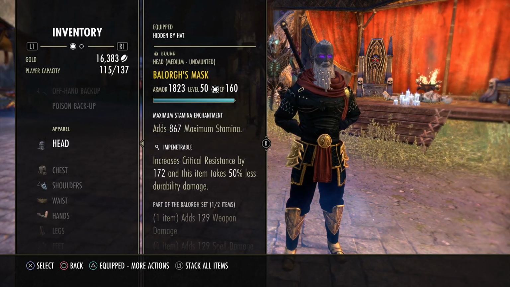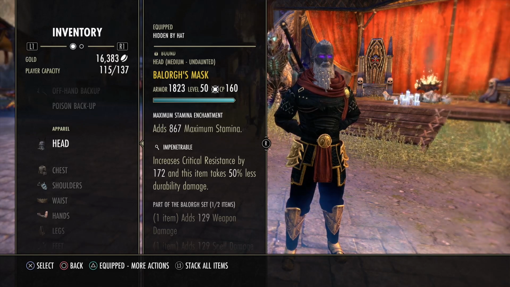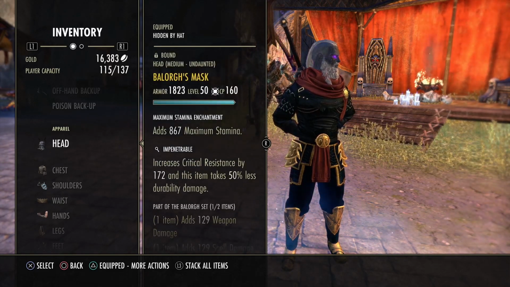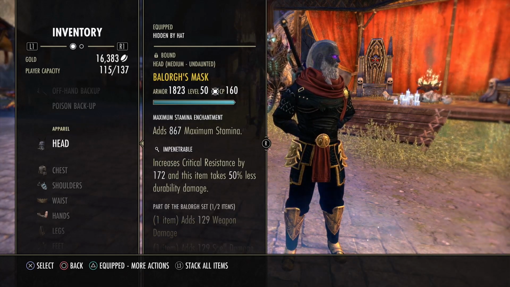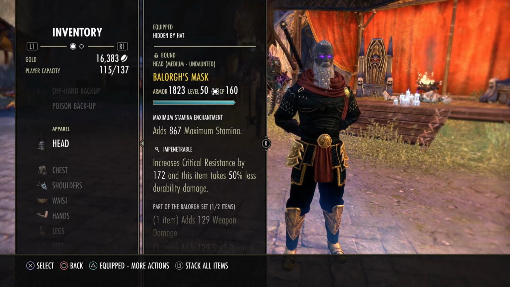Now we come to the armor that I'm using, and here I go with one piece of a monster set, one piece Barlock for the extra weapon damage. And this is an item that you can swap. For example, if you're not a Nord, if you're Orc or whatever, you have extra weapon damage, then you don't need Barlock, then you can go with an armor monster set for more resistance.